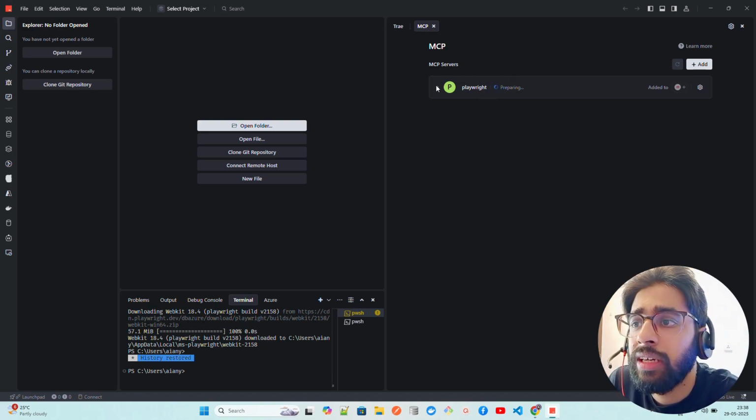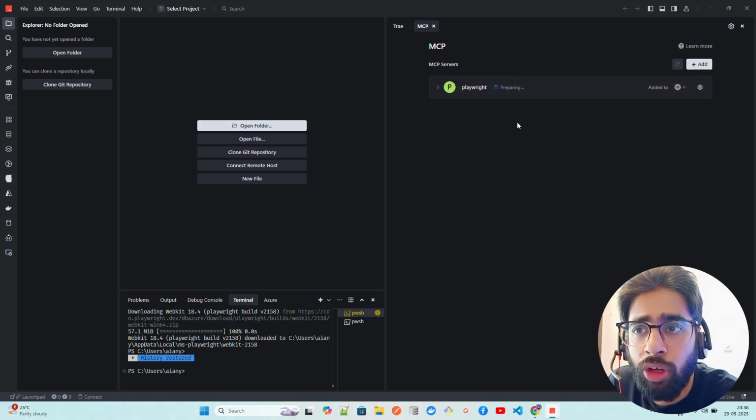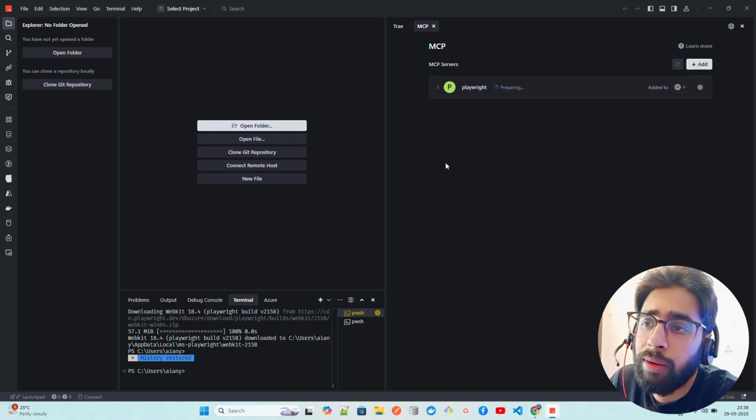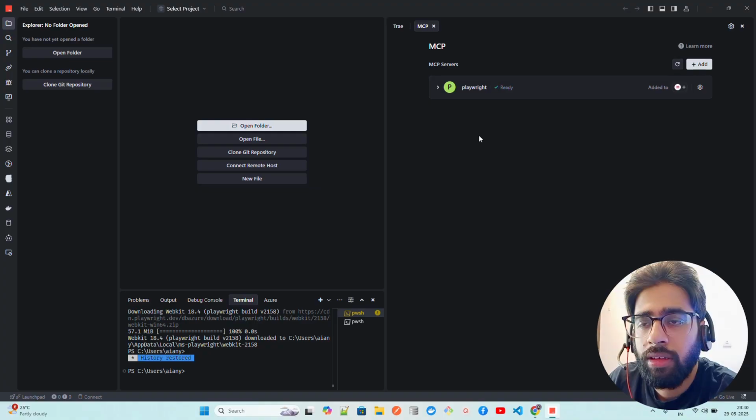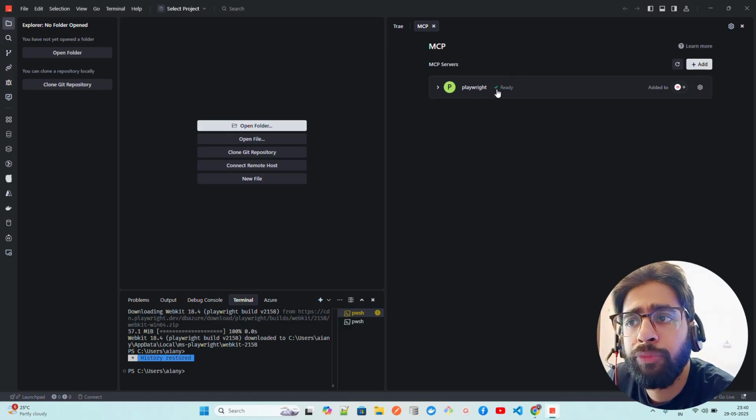So you can see this is one of it, right? But you can have a lot of other MCP. You can just click on here and add it. But I'm just focusing on my Playwright MCP server because that will help me build automated web testing feature. That's what I'm looking at, right? In this case, as you can see, it now says ready. So the Playwright MCP is now ready, and we are good to go with our MCP server, right?